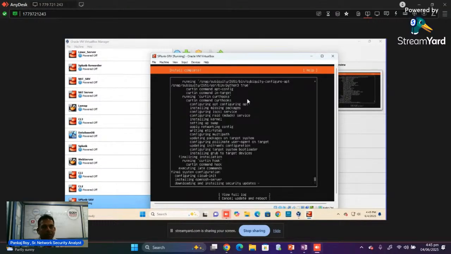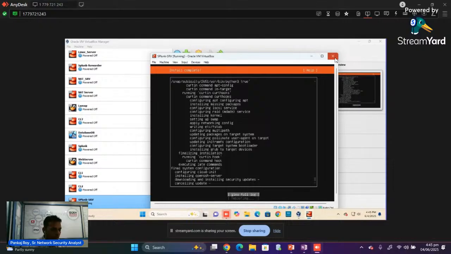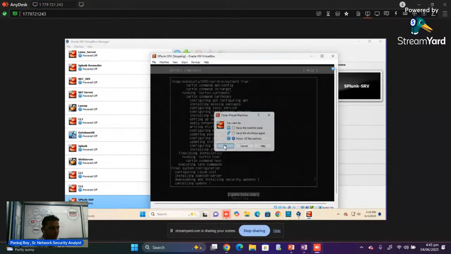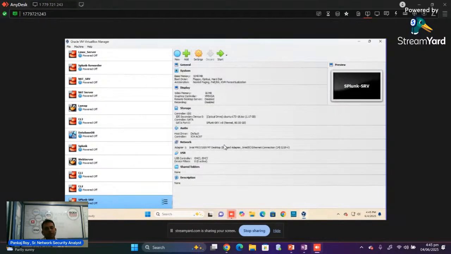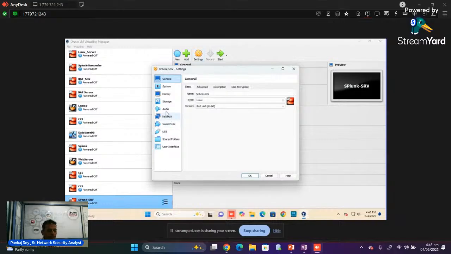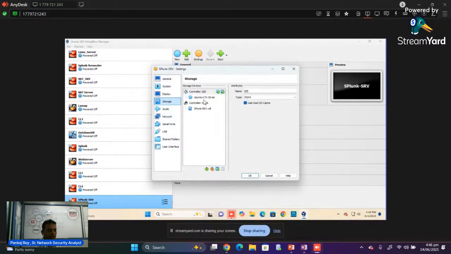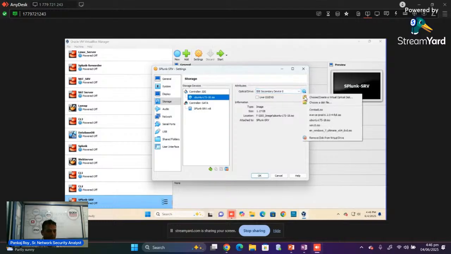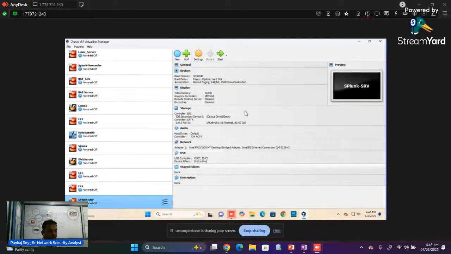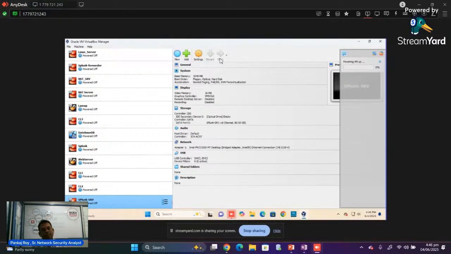I think it's complete, just wait, cancel and update reboots. So I have shut down this machine. Okay, so this way it is helpful for organizations to install Splunk. It is very easy to understand, and helpful to demonstrate and share the company's existing server logs, like CPU utilization is high, RAM utilization is high, network utilization is high. To generate the alert, that is one solution, like any SIEM tool.